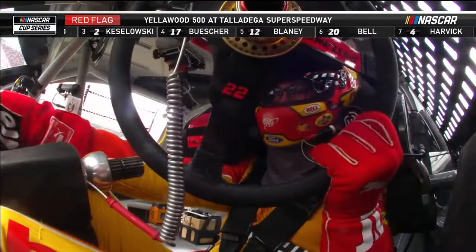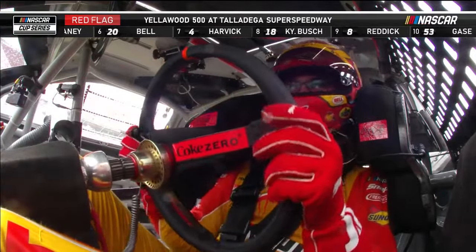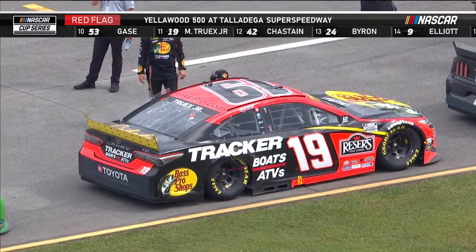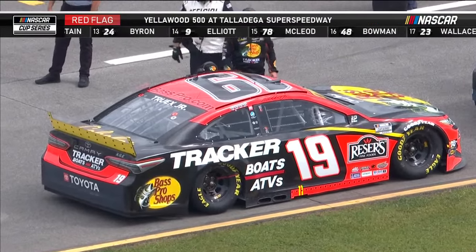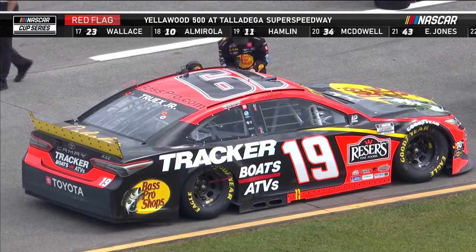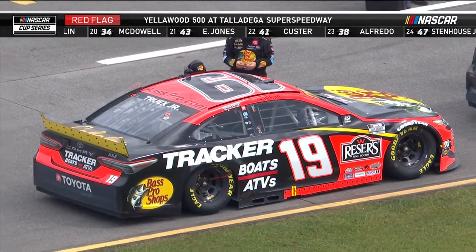Well, guys, as we get to talk to some of these drivers on this red flag, I just had an interesting conversation with Martin Truex Jr., obviously in a Toyota, and he said, I got shuffled out there at the end of stage one, and the reason being, he said, no one will push a Toyota. We got no help out here. He thinks some of these teams are told not to even push Toyota, and he said even when they do, they get very squirrely. He said it's been really hard to get the help, and as we talk about all these manufacturers and these teams and the alliances they have and how they're working together, it's really frustrating being in one of those Toyotas right now.